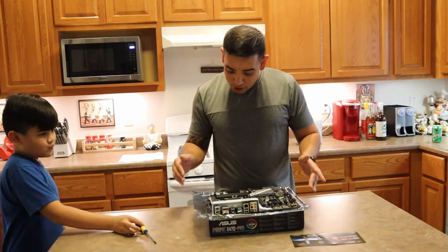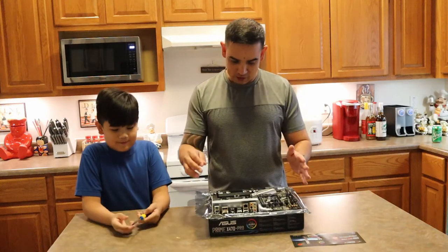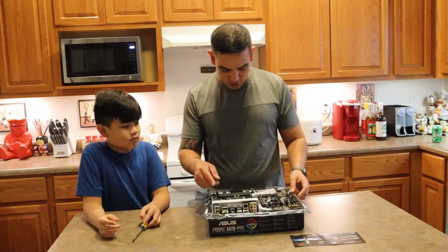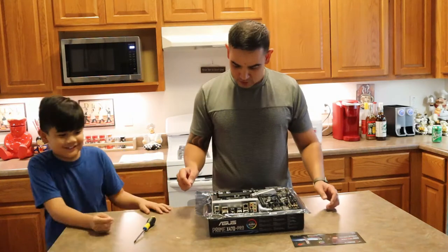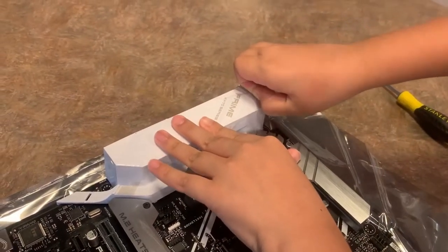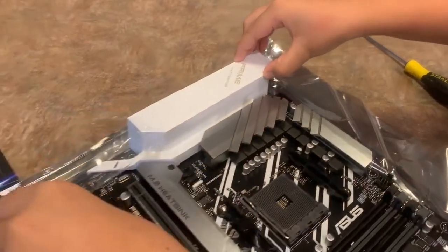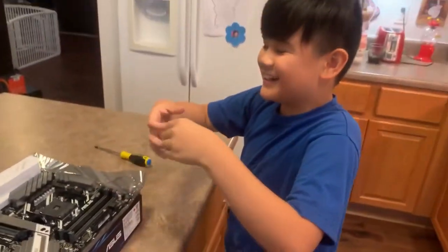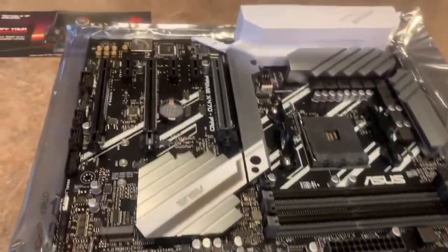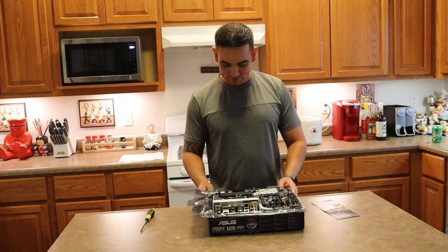They said to use the box. Put the motherboard on top of the box so that it protects everything. You want to do the honors of unpeeling this plastic? Oh, I'm scared. All right, start the peeling process. It's hard. You suck at peeling this. All right, beautiful. So yeah, we got that unpeeled. Thanks, assistant.